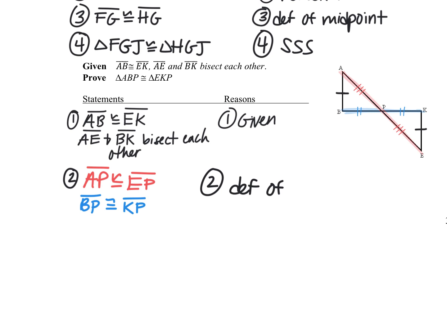Okay, your word here is bisect. I'm going to be picky this unit. You need to be specific. What kind of bisector are we talking about? Segment or angle? Segment. Okay, so you need to make sure it says the right thing. Definition of a segment bisector, which I believe is what's on your cheat sheet. It does say segment bisector. So don't just say definition of a bisector, because you're going to have angle bisectors next week. If you've marked your diagram as you go, then you should know when you're done.